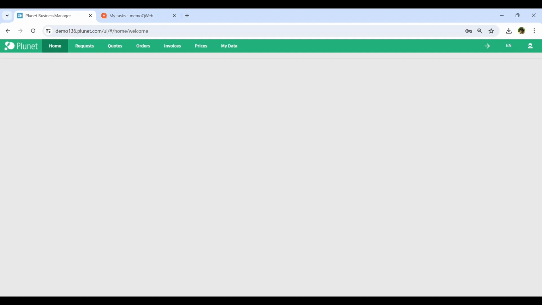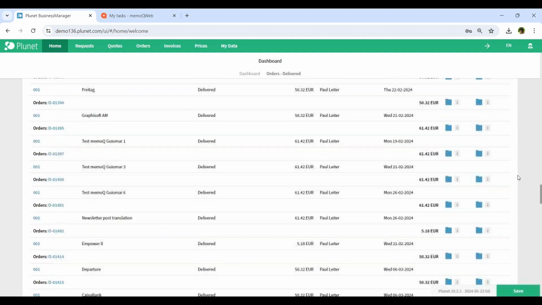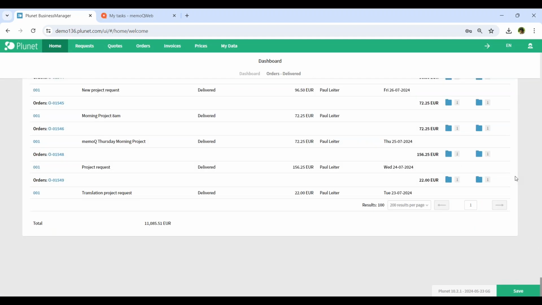So again, as the customer, let me navigate very briefly to my project that I sent less than 2 or 3 minutes ago, and you can see that the translated file has already been pushed to the customer.